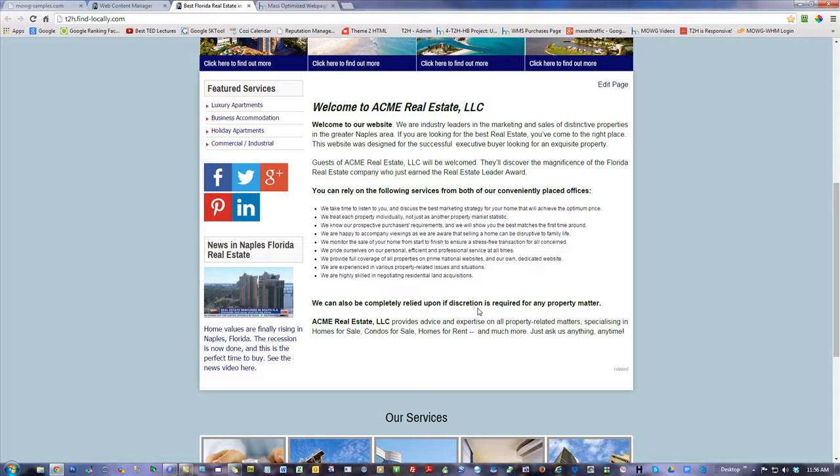You need to be of value some other way, because what Google wants is interconnectivity of all the sites. It doesn't want your site sort of sitting out in the middle of space, orphaned. That's why it won't rank you. If your website's completely alone and not connected to anything out there, then Google cares a lot less about it. But if you have stuff going on your website, if you have a video, if you link to your Facebook page, if you have a couple of links in the content that point to other pages out there on the internet, things like that. Not your competitors, but related topics.